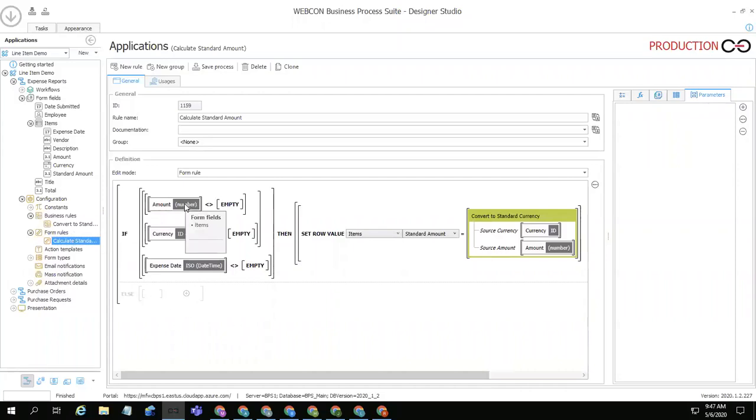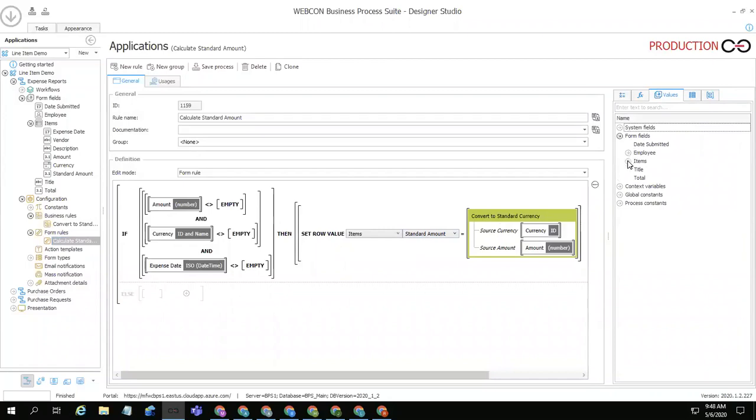So I am doing a check here to say if the amount is not empty and the currency is not empty, if we have a field in amount and we have a value in currency, then set in the items list called items, the column called standard amount, put in the outcome of this call to that other business rule. So I have access to, in formulas, all of the fields and all of the columns in different locations. They're always available to me. I can use them as parameters to a business rule invocation, or I can use fields.